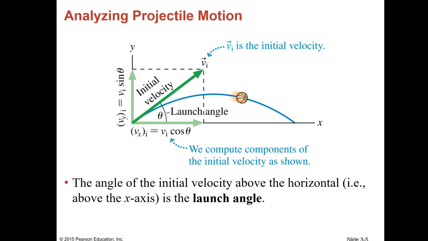All right, so we have a launch angle, the angle that it's launched above the ground. We have an initial velocity that's made up of a horizontal launch speed and a vertical launch speed, because as it's going at an angle, there's going to be some horizontal and some vertical launch speed. The horizontal speed, as I mentioned earlier, remains constant. The vertical speed changes. It decreases as the ball goes up. At the very top of its path, it has 0 vertical velocity, and it increases as it comes back down vertically. Horizontal velocity doesn't change.